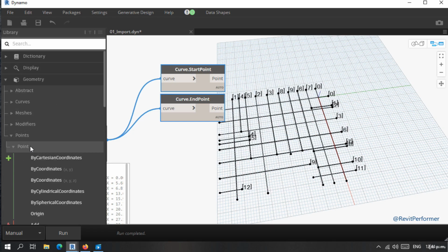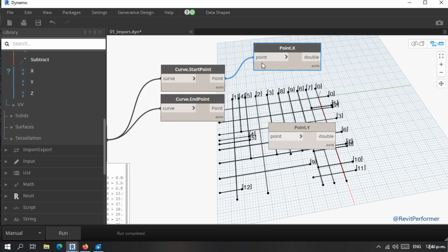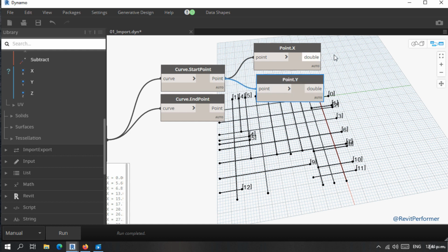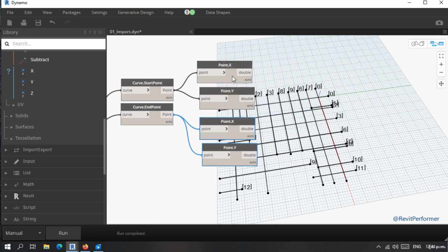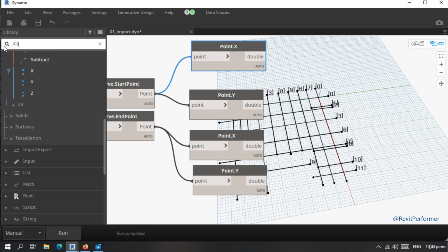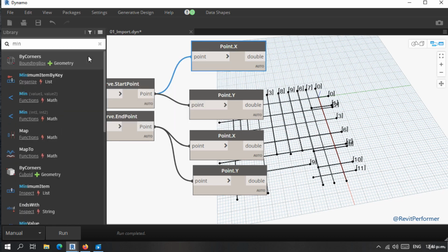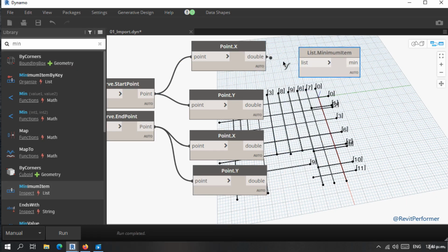So get the points, x and y, which are the values we want. Find minimum. The function is going to be minimum item of a list.